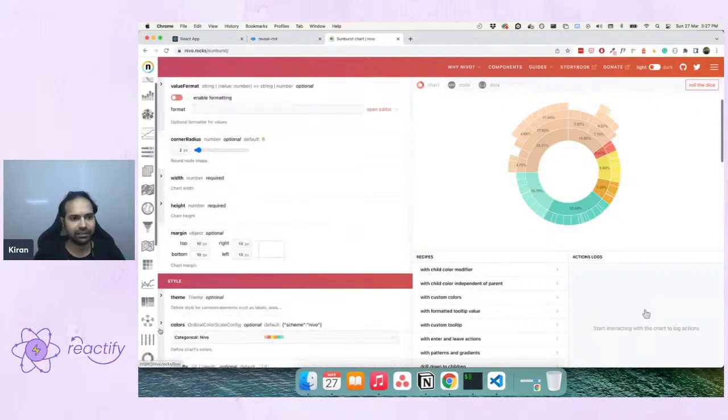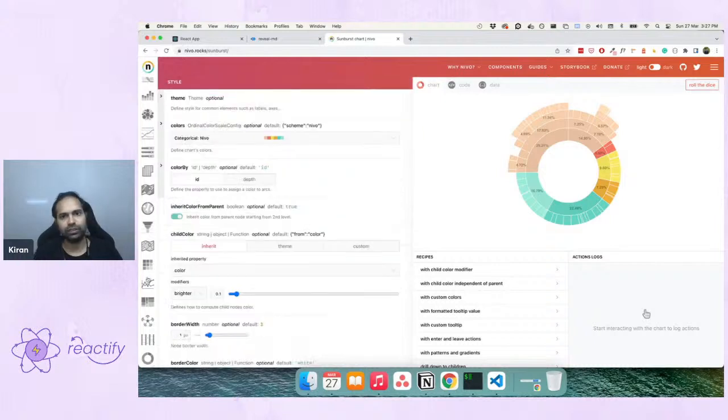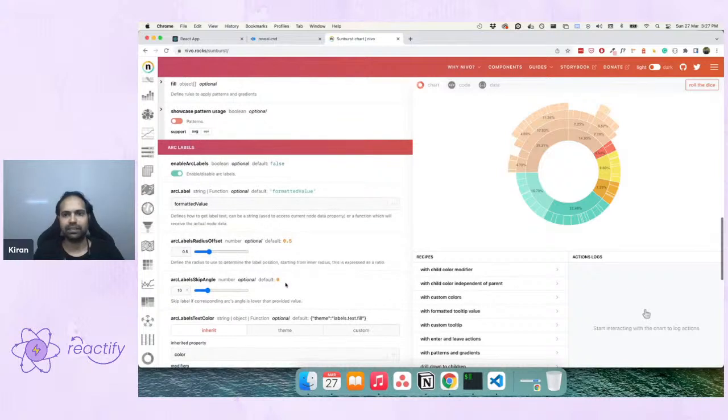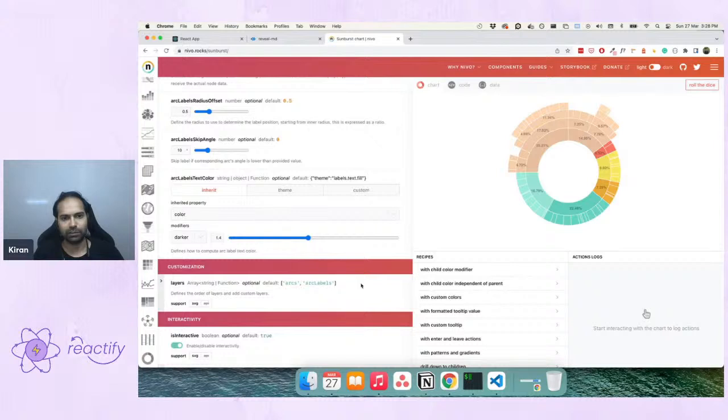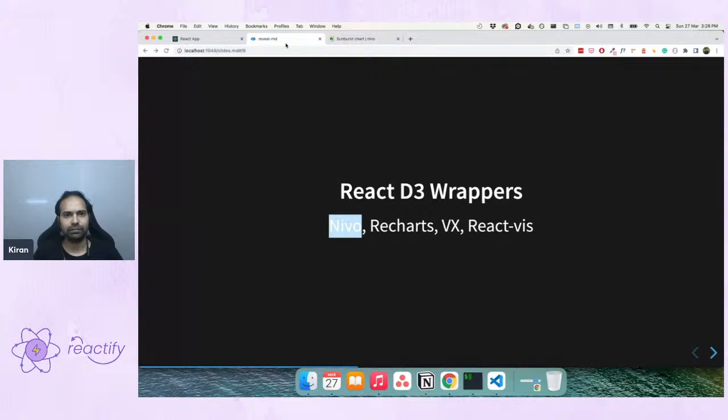It supports a wide variety of charts, and the styling also looks good. It also has different parameters which we can customize, maybe the colors, and it provides quite interesting sets of customizations as well. Yeah, so that's with the React wrappers.